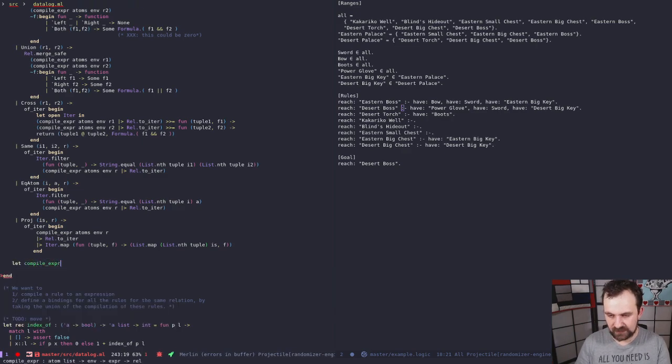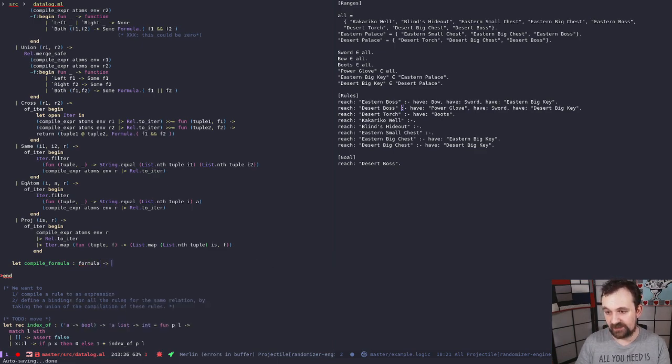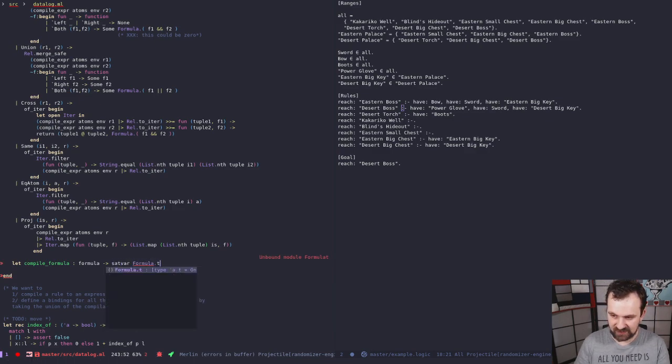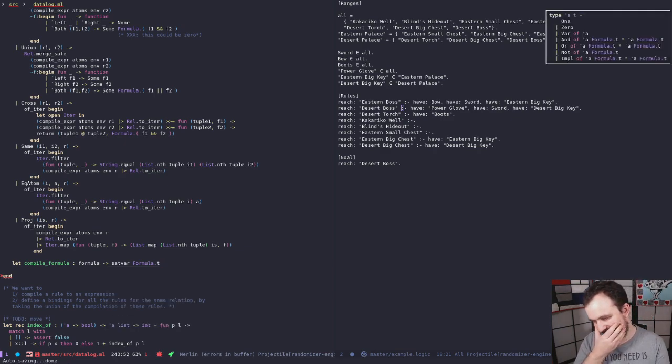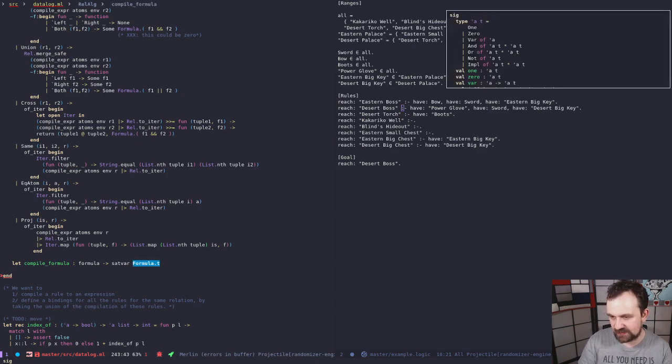So compile takes a formula and returns a SAT var formula.t. It's not a complete coincidence. I'm thinking maybe I don't actually want to keep with formula here. I said that at the beginning of the stream, but more people are here now. Eventually, I think I want to have BDDs instead.